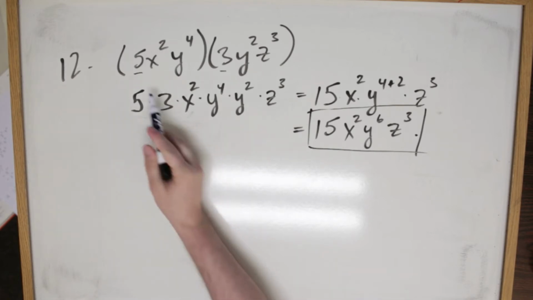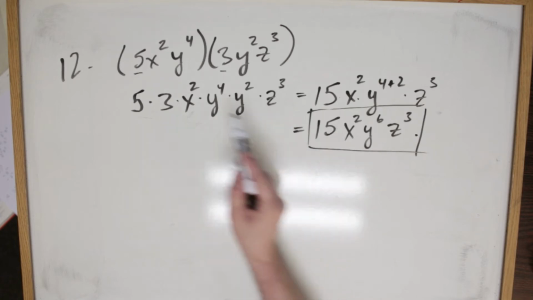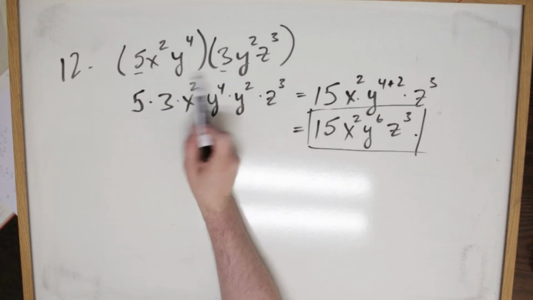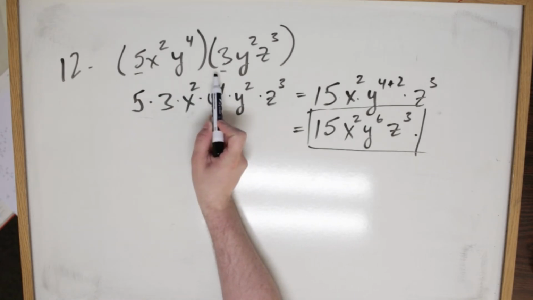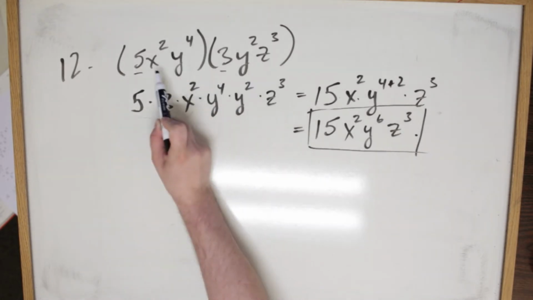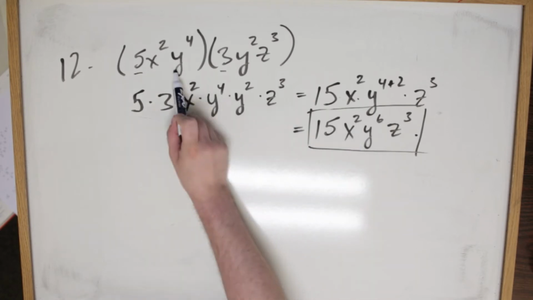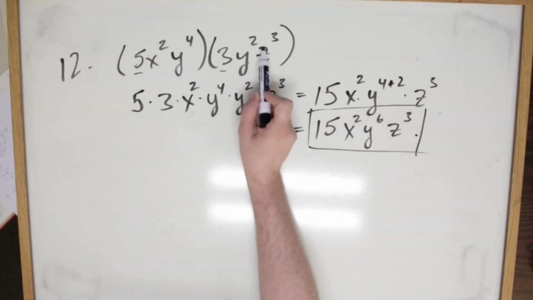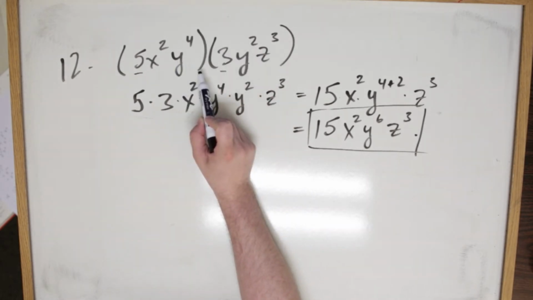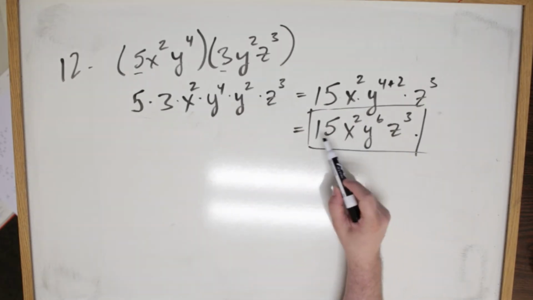Let's draw some comparisons between what we got at the very end and what we got at the beginning. If you have any numbers in front, you just multiply them together. Then you look for what's common between both pieces. There's only an x squared there, so the x squared follows along. A y to the 4th and a y squared means we add the exponents. And then the z to the 3rd. Because all of these are multiplying, this is what we ultimately get.